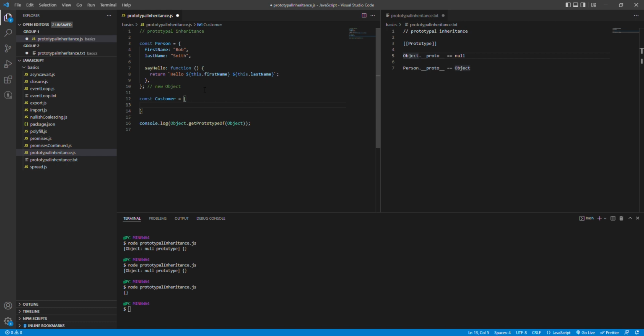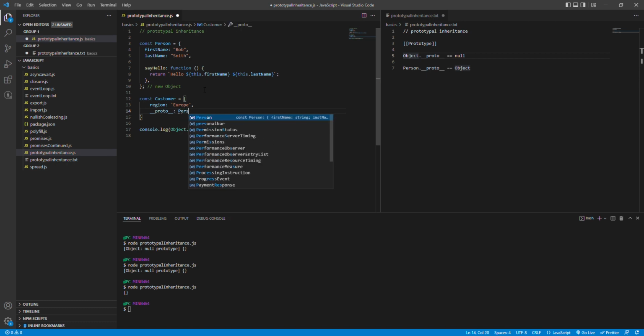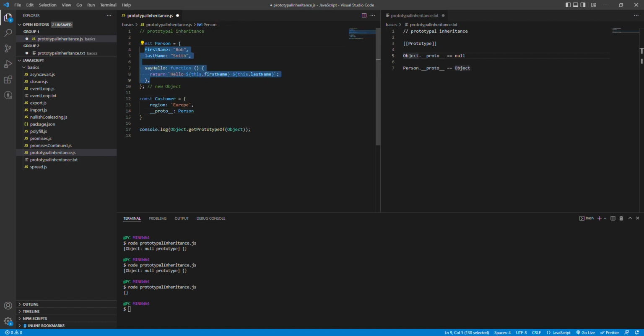The customer is going to have a new property called region, which we set to Europe. We're also going to set the prototype of customer to be person. So now customer has the same properties as the person object: it has access to first name, last name, and the say hello function.